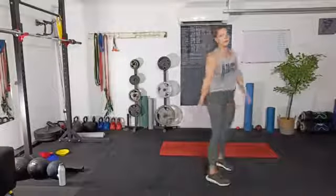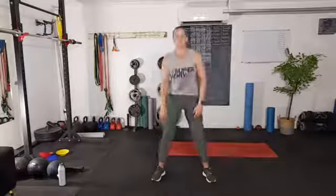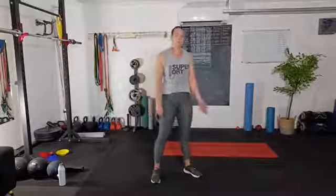Okay, so we've got 10 push-ups, 10 squats, get as low as you can. If you can, touch the ground. My knee's still a tiny bit dodgy, so I'm going to go not quite as deep, just because I don't want to feel that pain there, so I'm just going to look after it. 10 squats, 10 sit-ups, 10 push-ups, 10 squats, 10 sit-ups, 4 rounds. So if you're doing the push-up challenge, that's 40 plus whatever else you did in the workout.